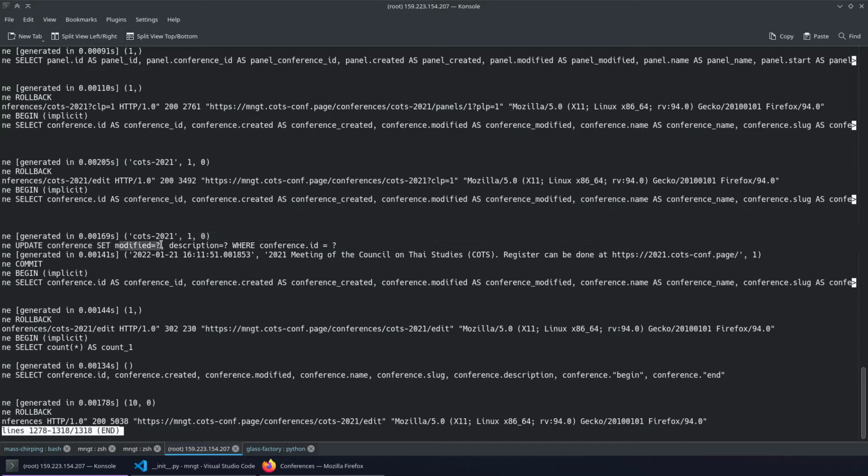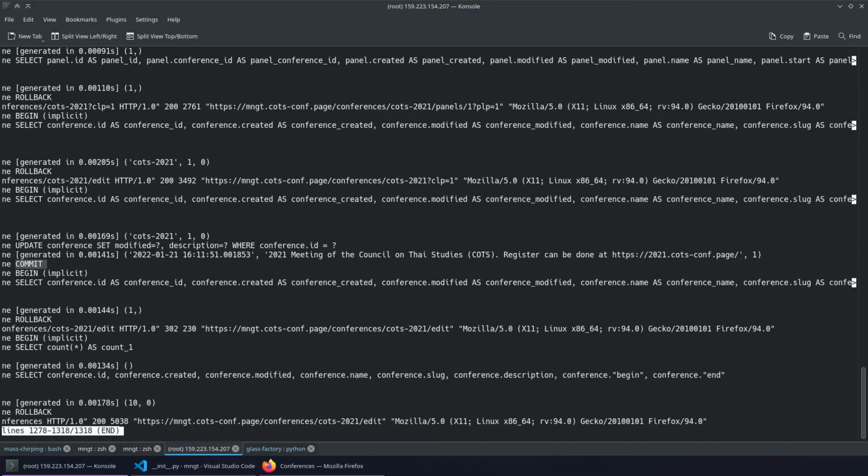So modify equal to the variable and then description variable and conference ID variable, and then it feeds the data to the statement itself, and then there's commit. And so that is how the actual SQL statement is being generated with the library.